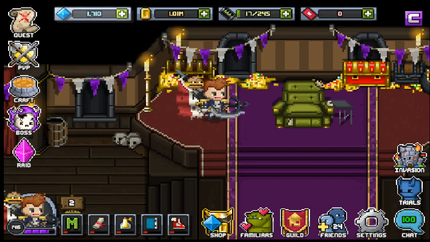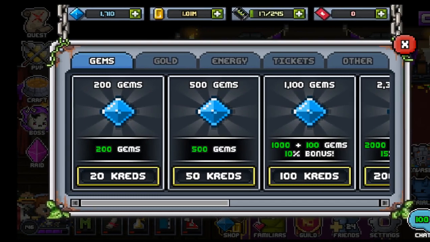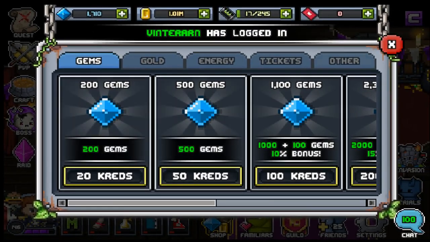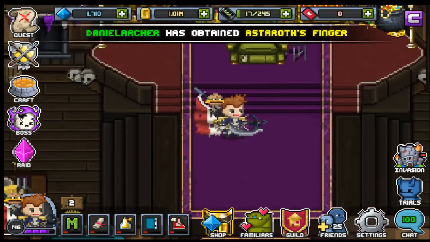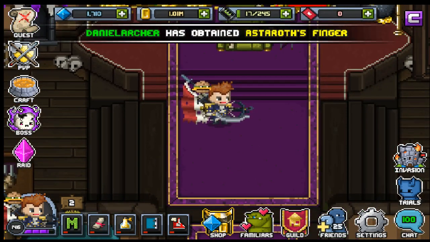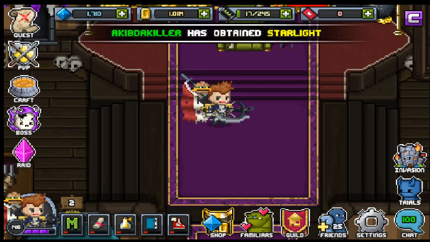Up here, you got your premium currency. You got your gems. Now, these are the most important part of this game in a lot of ways. This is your premium in-game currency. This is what can cost money. But you know what? I've played a lot of games with premium currency, and Bit Heroes honestly is very generous with theirs. One tip, or a couple tips with the gems.